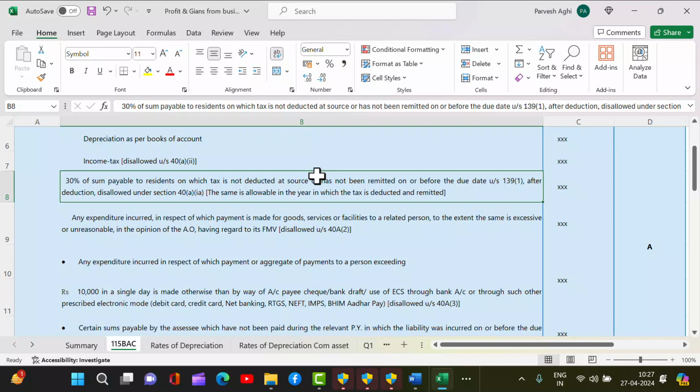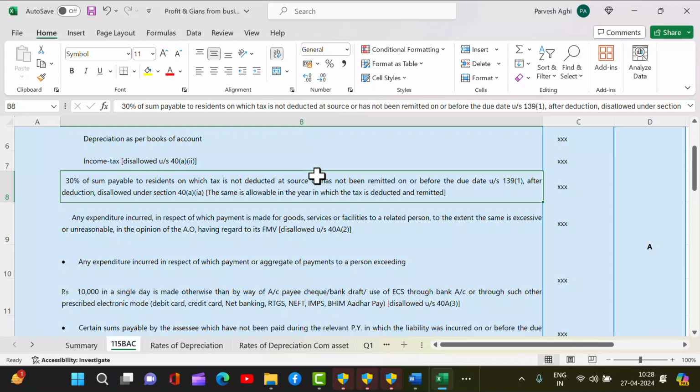You have to file your income tax return under section 139(1) for all companies and assessees which are subject to tax audit or something. The last date of filing the return is 30th of October. Normally 30th of September and 30th of October are the two dates on which you are supposed to file the returns if you are a business assessee. But if you are a salaried person, then you have to file the return on 30th of July.